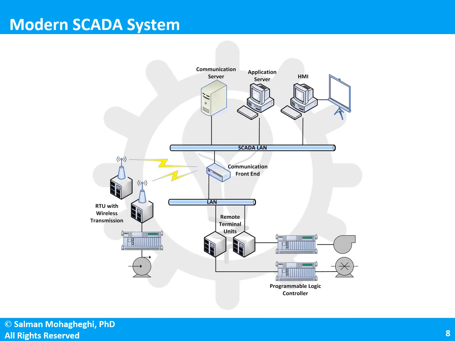In modern SCADA systems, we have addressed this by introducing the local area network. So here, instead of having physical wires between every pair of devices that need to communicate with one another, we just have a local area network. All the devices would put their data there, and this data is addressed to the particular destination. Everybody would see that data, but only the device whose address is included in the destination address would actually get the data and use it. So in this case, for example, could be the host computer. This significantly reduces the number and length of wiring and simplifies troubleshooting in the system.